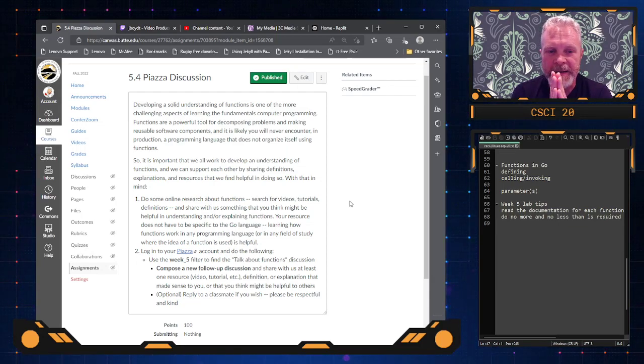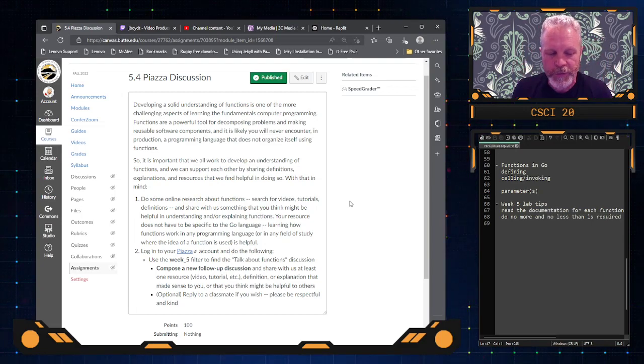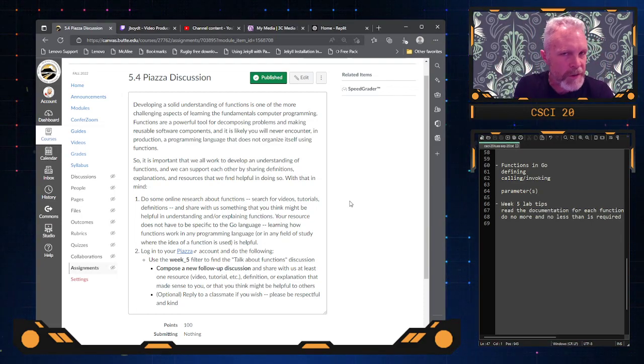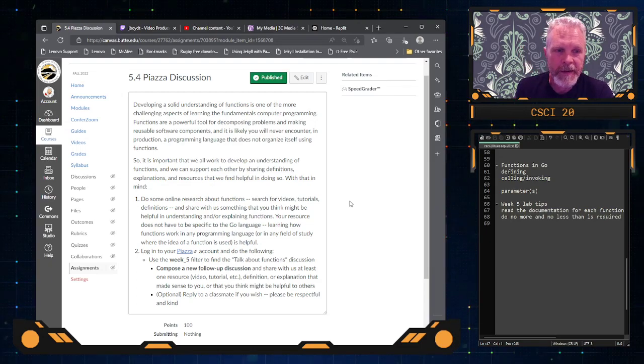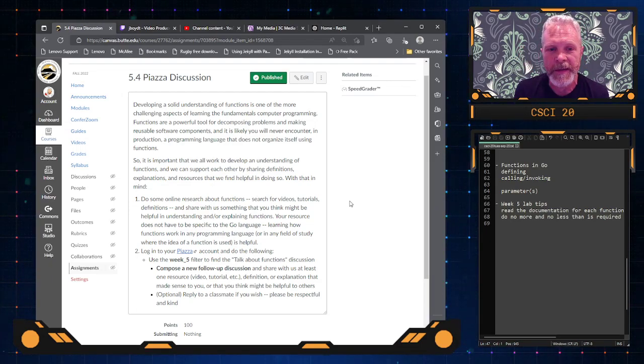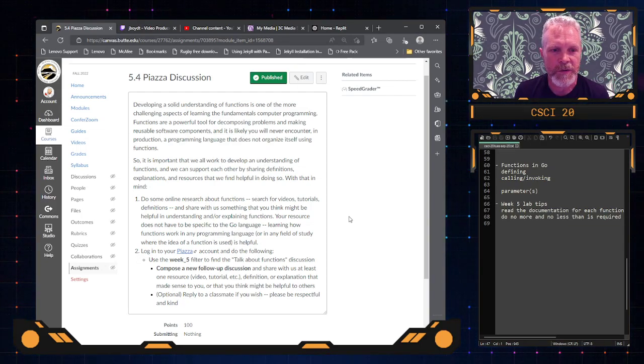It takes practice, it takes repetition, it takes reasoning through them for yourself and trying to figure out your own words to explain what's happening for yourself. Discussion forum can be useful in this case because you can put words down that attempt your explanation of what a function is. So these functions are a big deal, and understanding how they work is a big deal because it opens up most of the rest of programming to you once you understand how they work. But for pretty much all of us, myself included when I was a computer science student, it takes a while to settle into what a function is and how to use it.